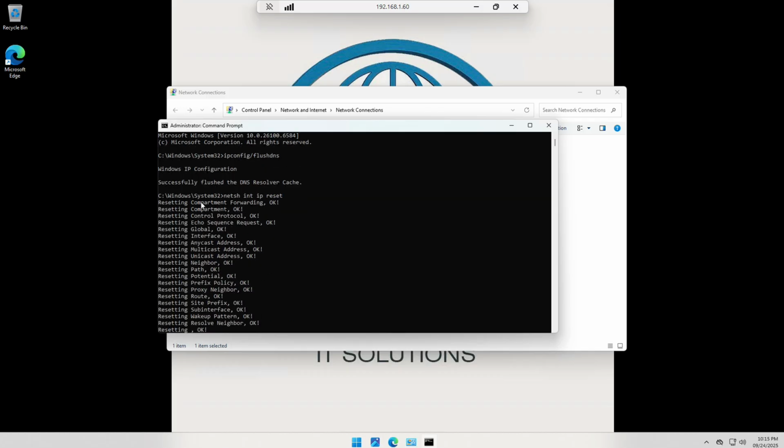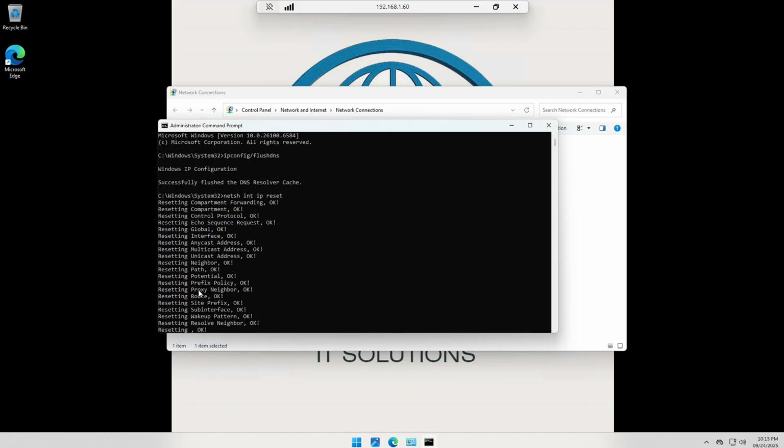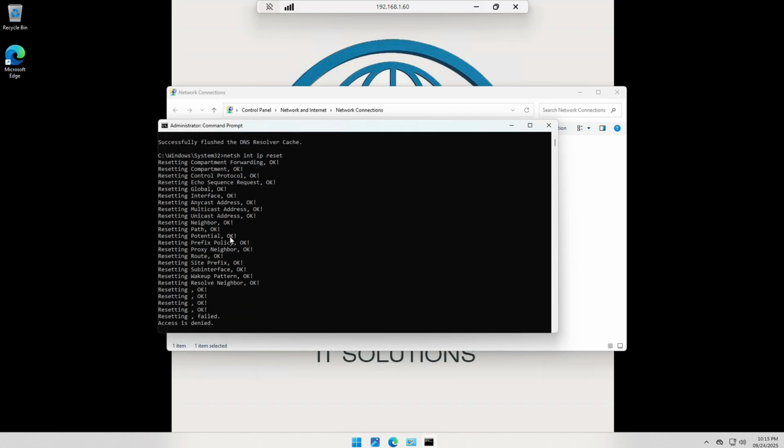So you see, it's kind of like resetting all your IPs, whatever that you have. This one I'm getting access denied, probably because I'm on the domain controller. But anyways, this is the way that you can make sure you reset everything, because sometimes you mess around with your computer, you set up some configurations or whatever, and after those configurations you may lose your connection. But anyways, this is one of the pro tips that you can follow.